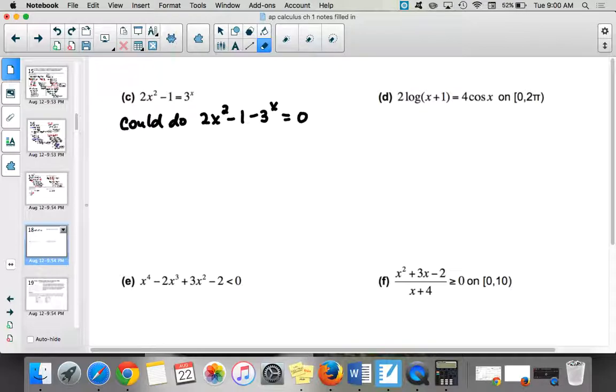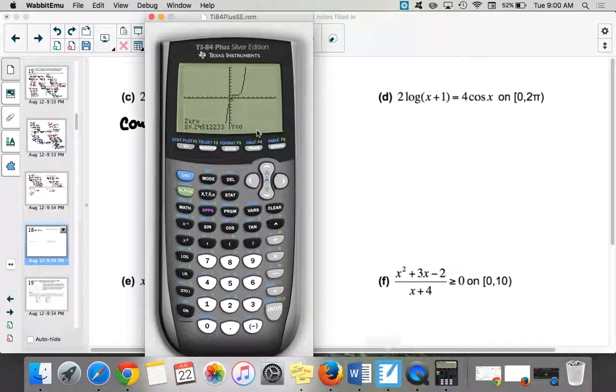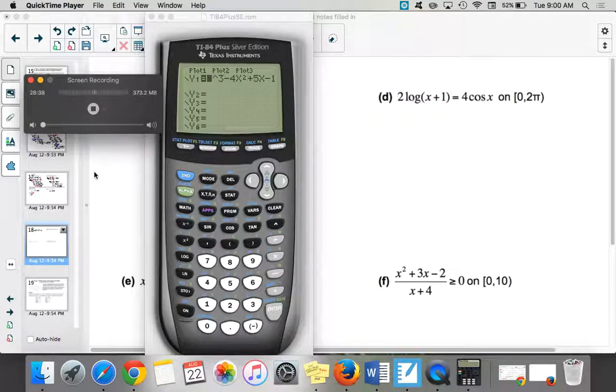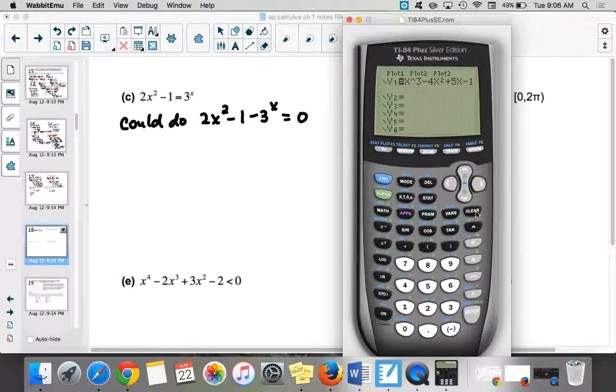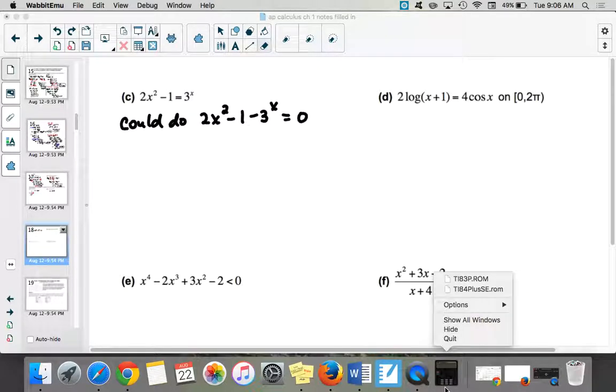Okay, so sometimes we might need to find the intersection point. So then I would put them in for y1 and y2. Okay, I'm going to pause here so you guys can go on your break though. All right, so we're going to go ahead and put this in for y1 and y2. I don't know why my graphing calculator is not working.